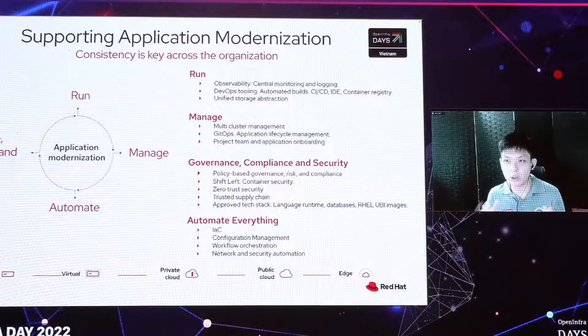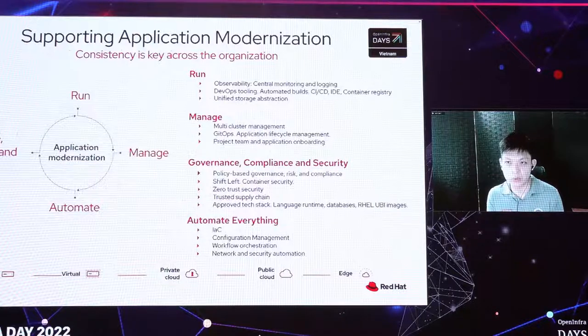So how do you make sure that all these things are consistently being built in the way that we want them to be? The governance piece, all these things will have to be considered, right? So this whole thing around shifting left, zero trust security, using policies like the Open Policy Agent, OPA, right? Those are also some of the things that we'll be looking at when we ensure that the clusters have good compliance and governance, right, with minimum risk. Trusted security supply chain is also important.